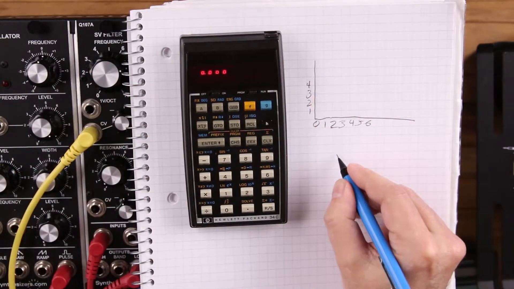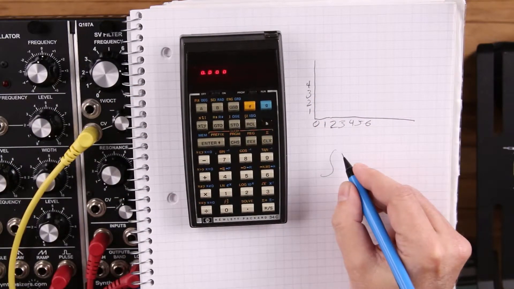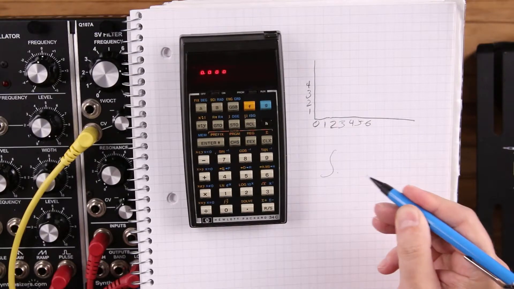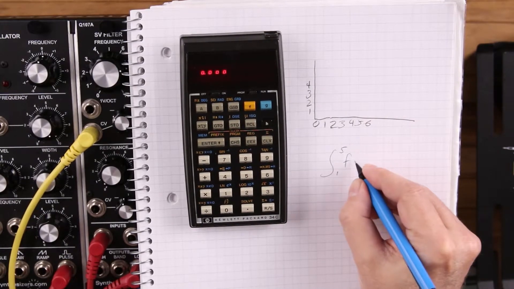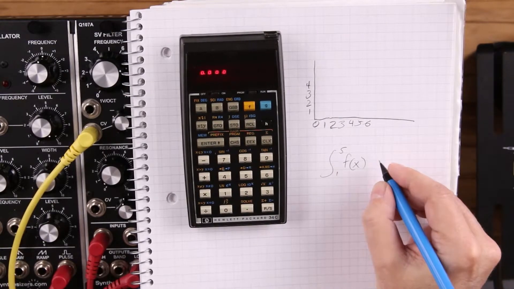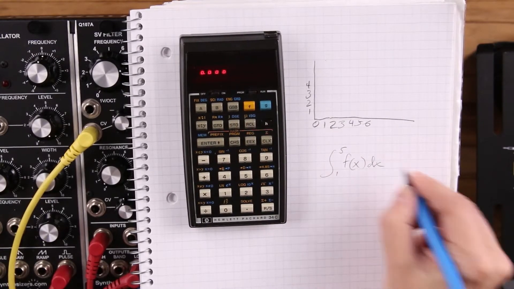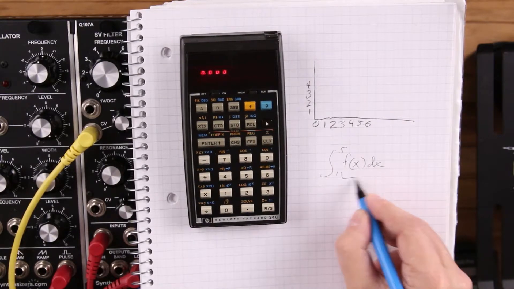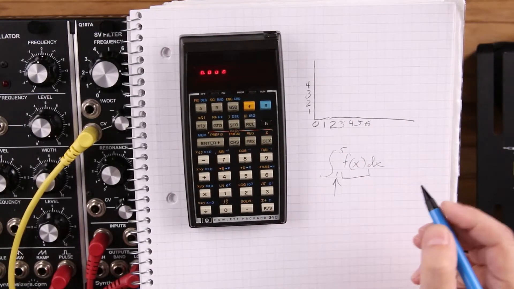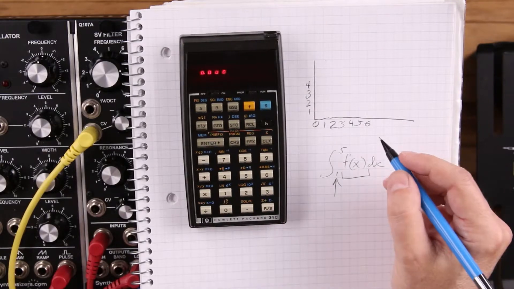So the function is just going to be like this, one to five. I keep breaking my pencil there, one to five. And we'll just put an f(x) in there. And how this is going to work is, this is going to be our program. And these are limits of integration, which we'll key into the X and Y register.